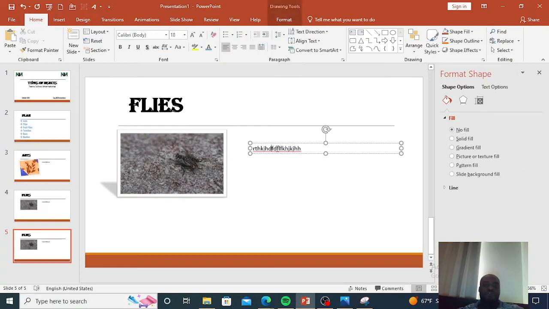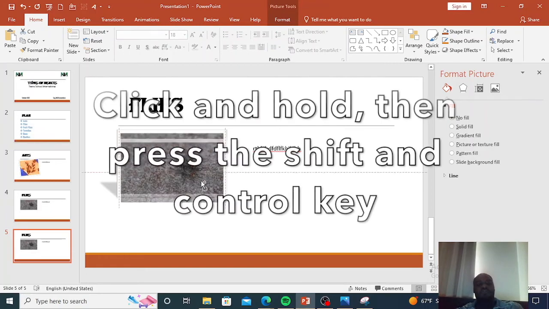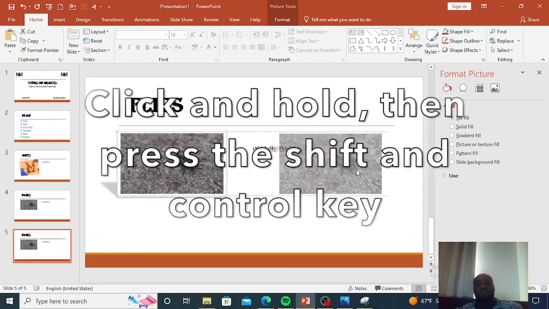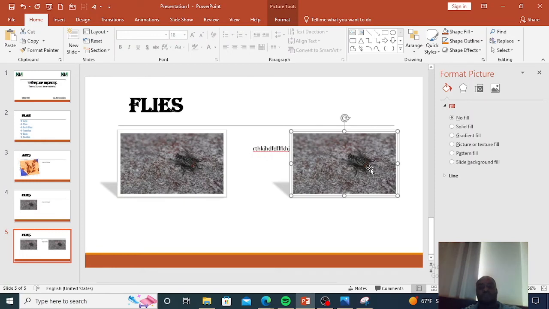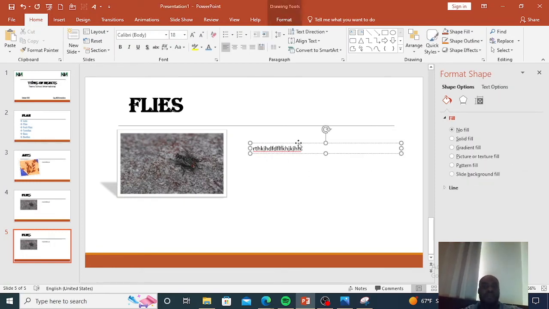You may equally want to add a title to your image, so just like we did for the image, by clicking on it, click, hold, and then press the shift and control key to be able to duplicate the image. We can do the same for the text by clicking on this border line. Notice the arrow is not the same when I am on the border.